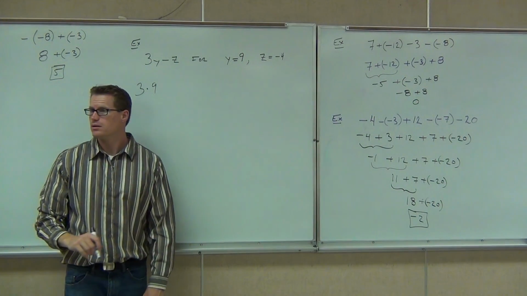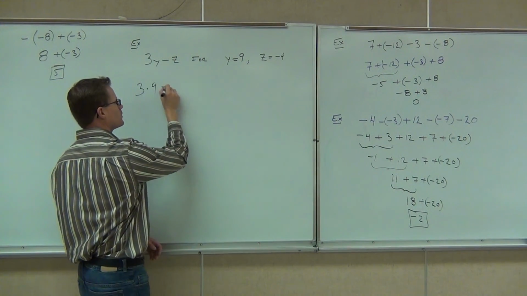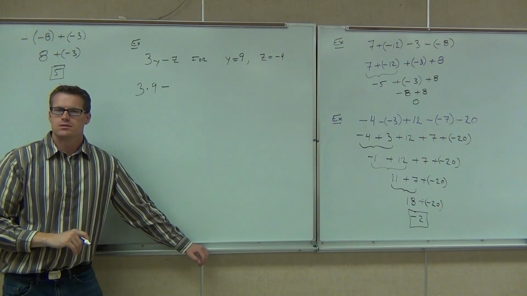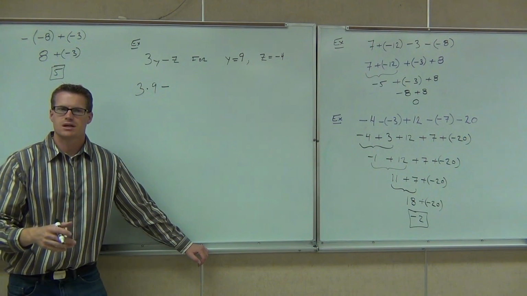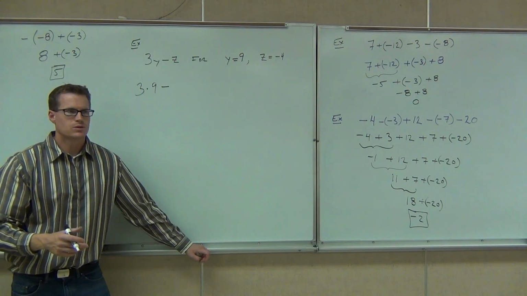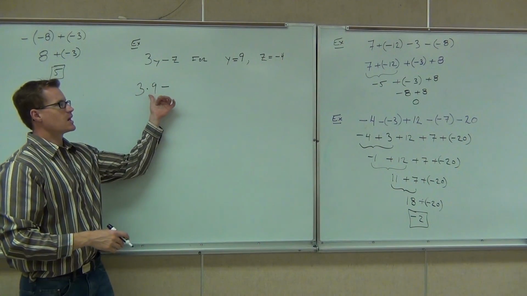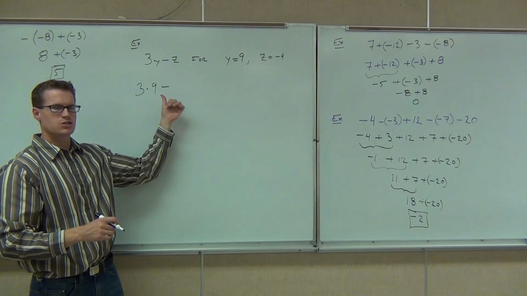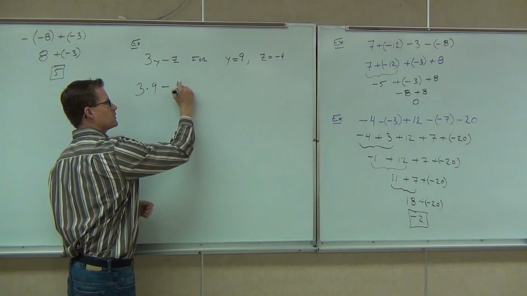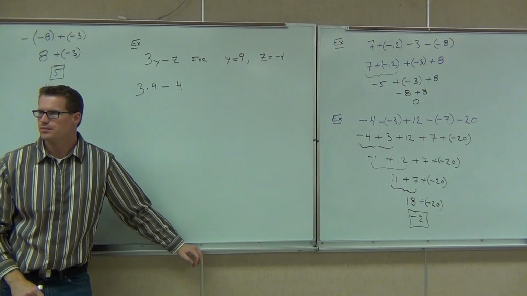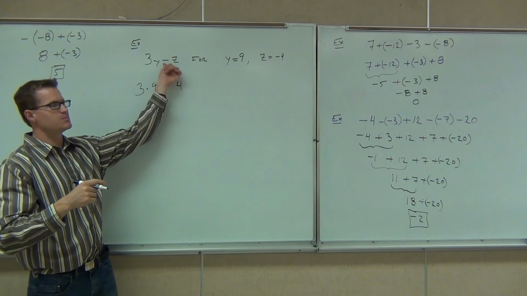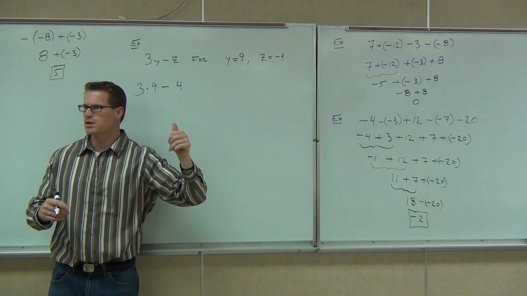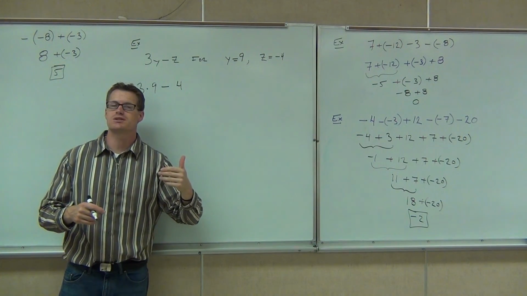And then what? Negative 4. Okay, I'd like you to watch on the board here real quick. What a lot of people do, if they make a mistake on this problem, what they'll do is go, oh, I've got 3 times 9, that's the easy part, everyone's going to get that right. But I will have some people, if they're not paying attention, do this. Do you see how easy that would be to do? Because they see the minus, they see the negative 4, but they think, oh, it's already there, I don't need to put it again. That's not what evaluation says to do.